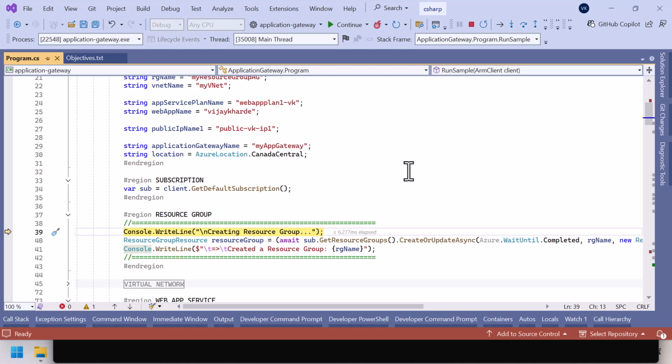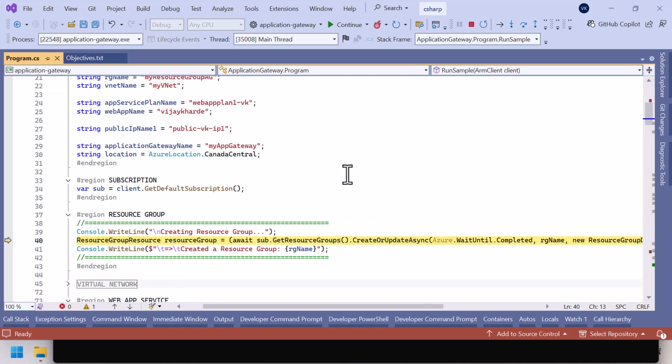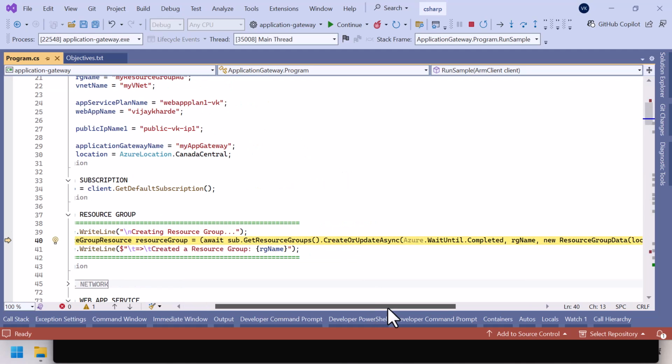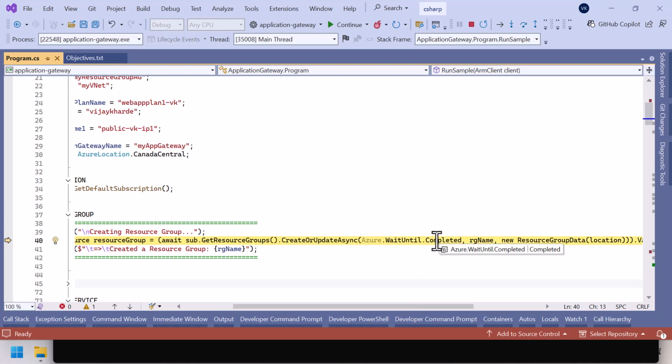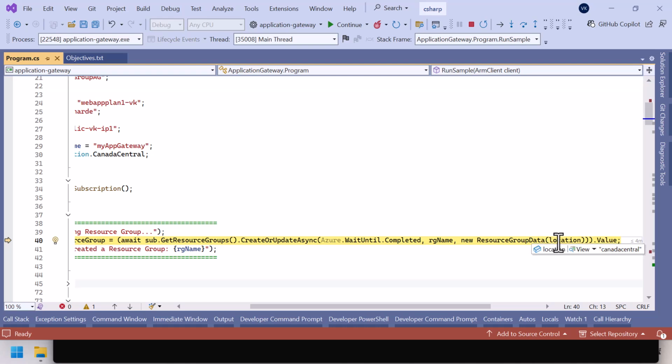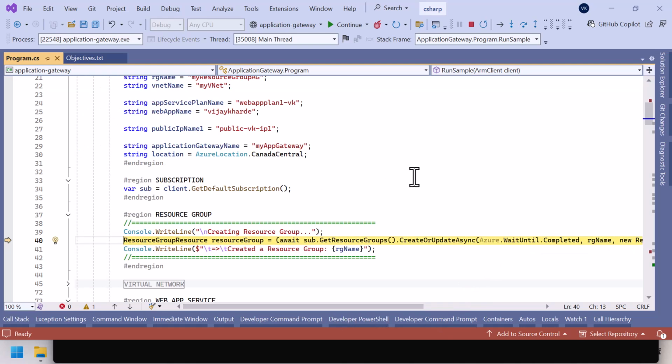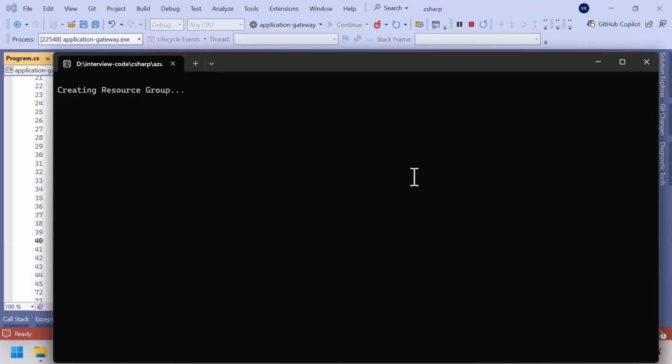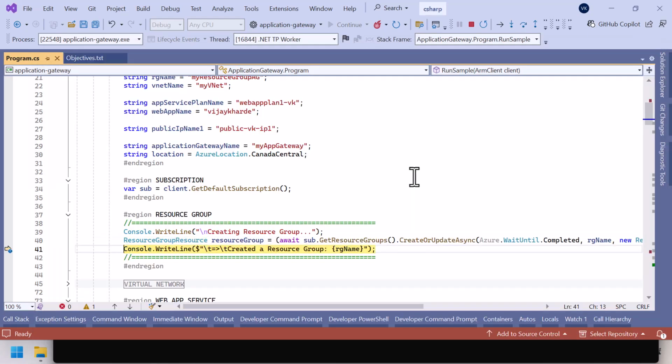So it is good. Here I am going to create the resource group. I will wait for it to complete by marking it as wait until completed. This is the resource group name and this is the resource group data, which is nothing but the location.